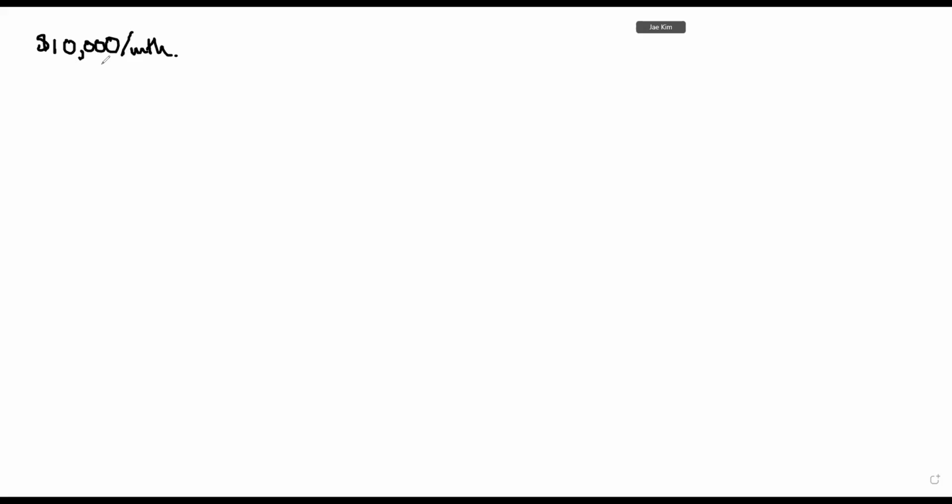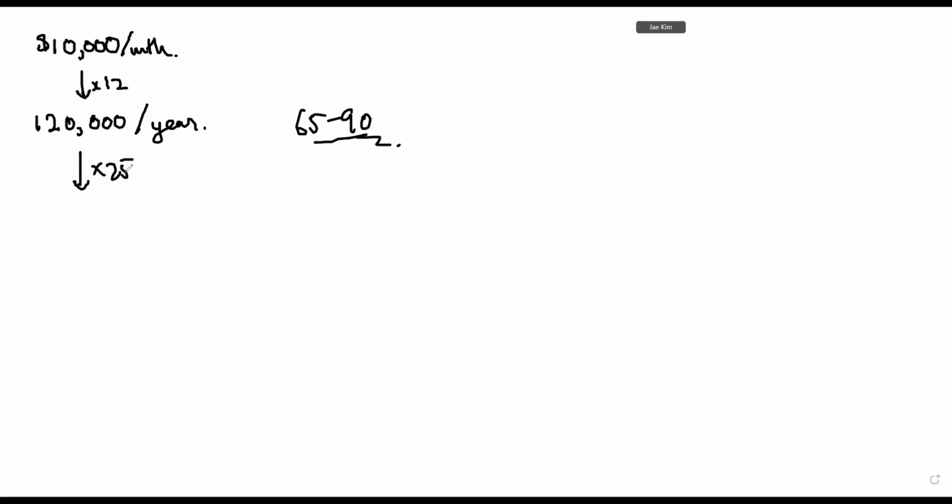So I need $10,000 a month, which means multiply this by 12. I need $120,000 per year. And let's pretend I'm going to live from 65 to 90 years old. I think, let's pretend 90 years old is old enough. And I'm going to pass away peacefully. I've lived the full life and I'm ready to move on. I've left enough for my children, whatever. So 25 years, $120,000 spent every year for 25 years.